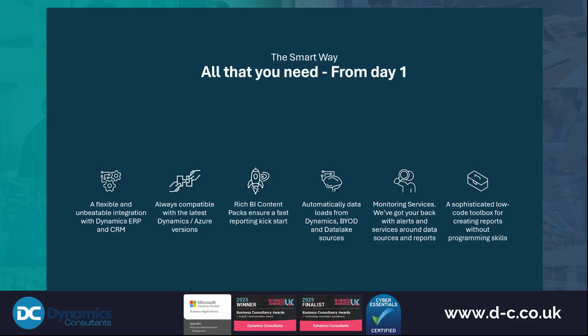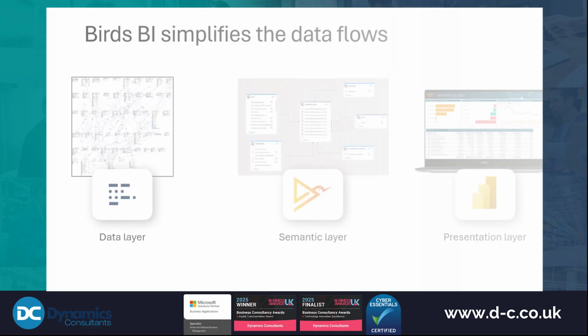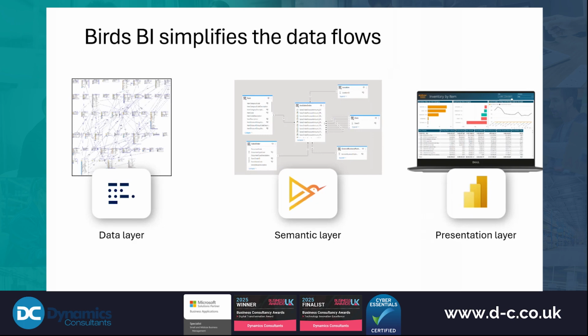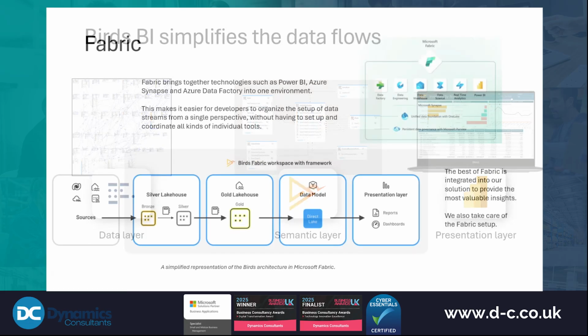Well, that speaks for itself. Flexible integration with Dynamics ERP and CRM, rich content packs, easy to use. And you will see later on, I will get to that, that you can even build your own reports. So what it basically is, is what you see in the middle. It's what we call our semantic layer, right? So we have the data layer, which is, I would say, a spaghetti of data sources all connected to each other. And we did the heavy lifting, making that more tangible, more accessible, and then making sure that it is presented through our content packs.